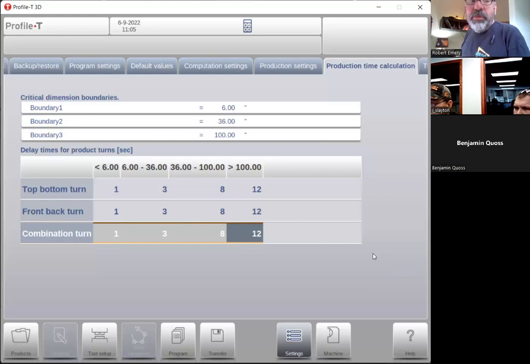It wouldn't know. You might be the kind of shop that does long, skinny things, and you don't want to do that. So if it's doing that, it's pissing you off because, yeah, that's not how I do it. So this is the place to go to manipulate that, to do it the way you like to do it. And again, it's only about time.